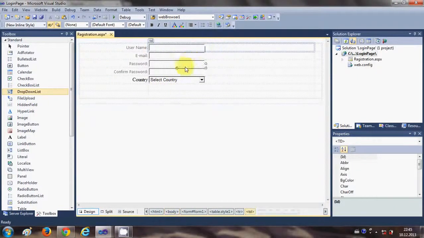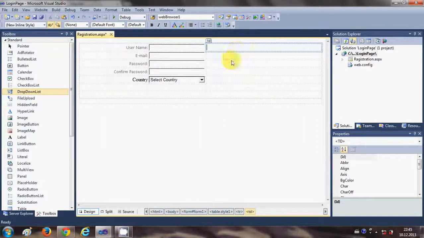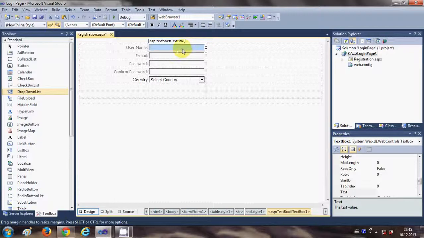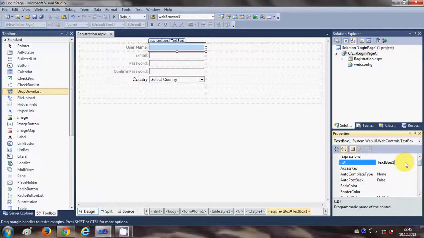Once you have done that, in here we will add some validation control. So whenever you submit your form and if some information is not correct, you will be able to see some messages. Okay, so I will just adjust this a little, and in here I will add a validation control. But before that, we need to change the ID names from here.